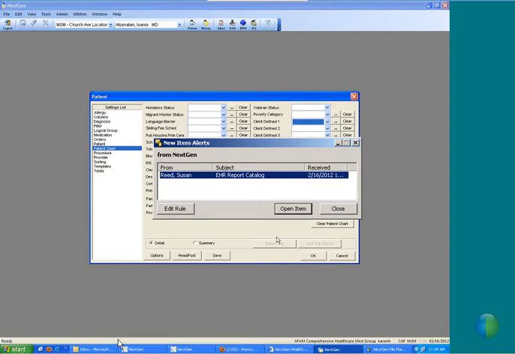Also, I want to bring out that you may have noticed at the bottom of most of the screens there's a little detail and summary button. You can create numerator-denominator reports. So you could say, show me all of my patients who have a diagnosis of diabetes. That would be your denominator. That would be your bottom part of it.